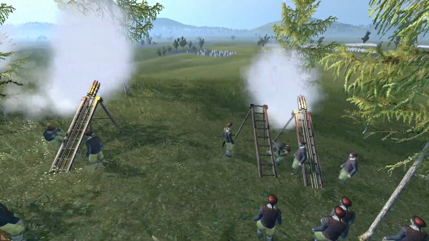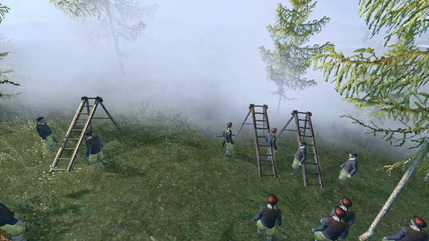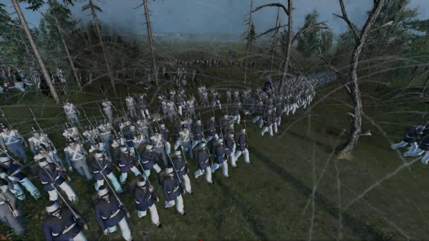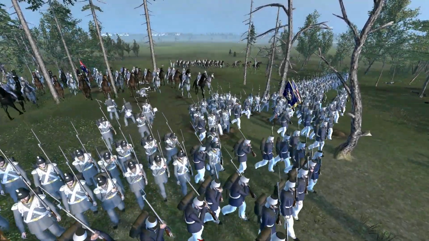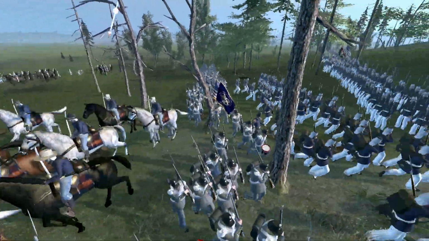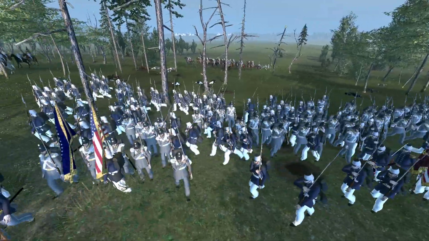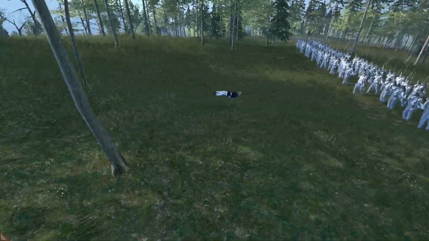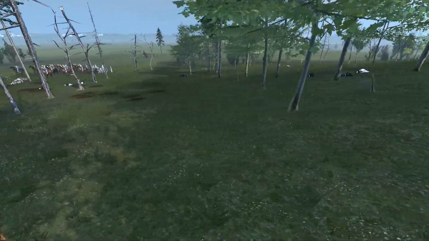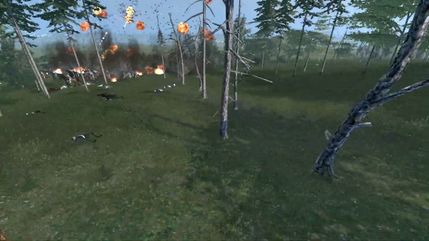Our rockets will be firing as of right now, and you can just see the effect. As you can see, the United States Army is mostly made up of state foot, colonial foot, and state regulars. Colonial foot is the one with the white and blue pants. The state foot is the one with the gray uniforms. For the rest of the battle, the units are going to be disappearing in and out, and the reason is that they're in a forest.